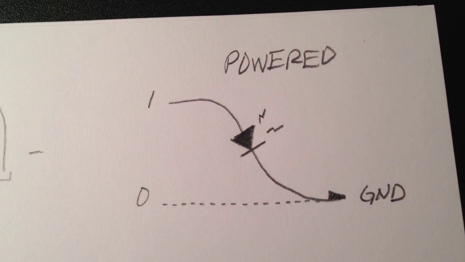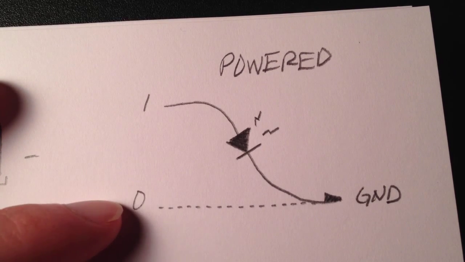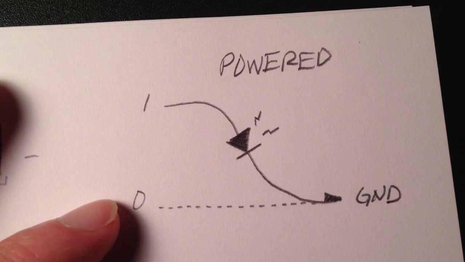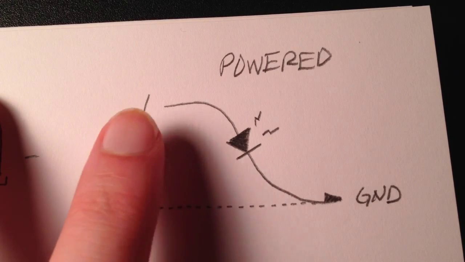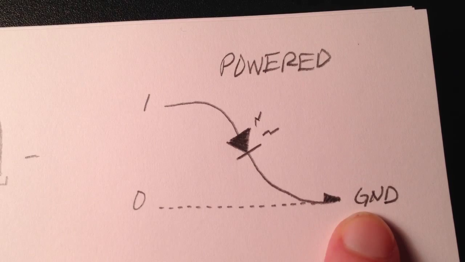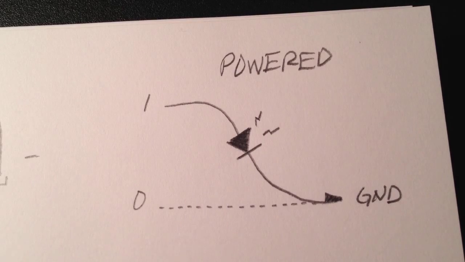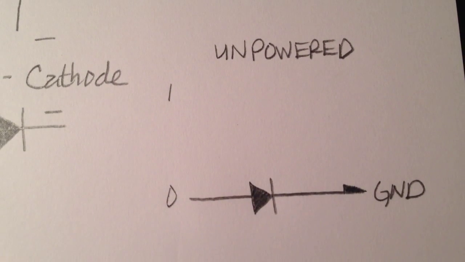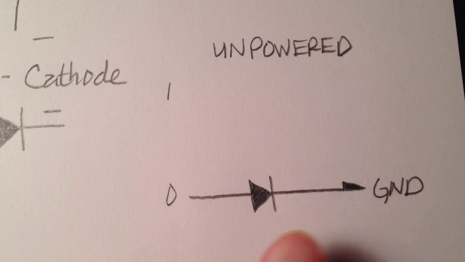Now if you don't know electrical concepts that well, it's not a big deal, but it's easy to think of powering an LED as affecting the P1 out register, setting it to 0 or 1. If it's 1, that means this pin is powered and the electricity wants to flow down to ground, and in doing so it will cross the LED, causing it to light up. Whereas if you had it set to 0, since there's no difference in elevation here, there's no flow of electricity.